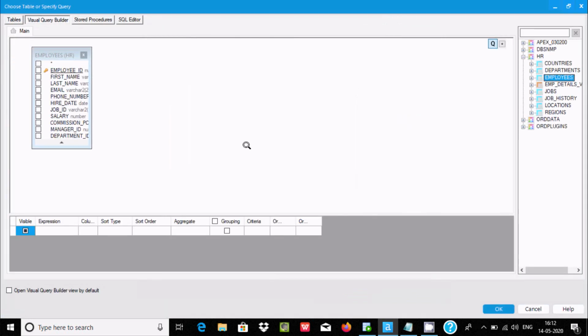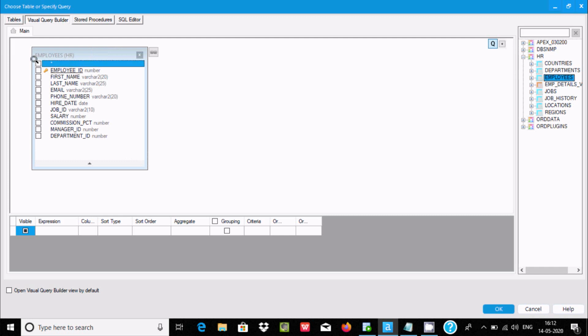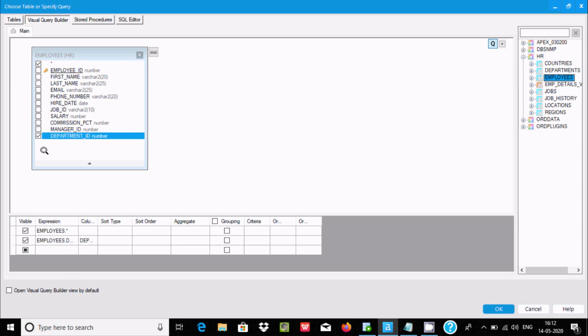Here I'm going to select the star, which indicates all the columns. At this place, let's check sort by. If you give 1 here, then this will do the ordering.